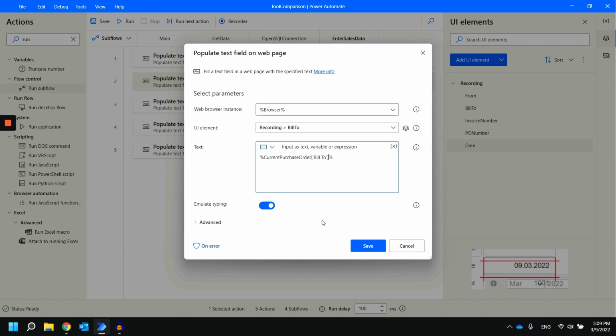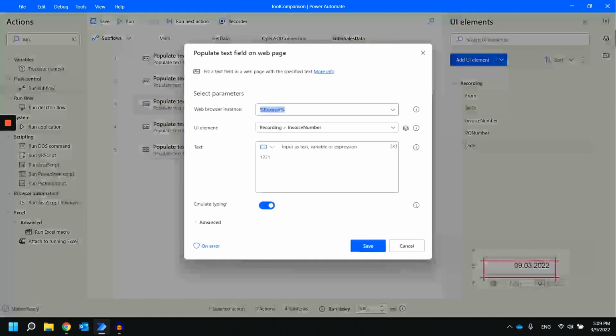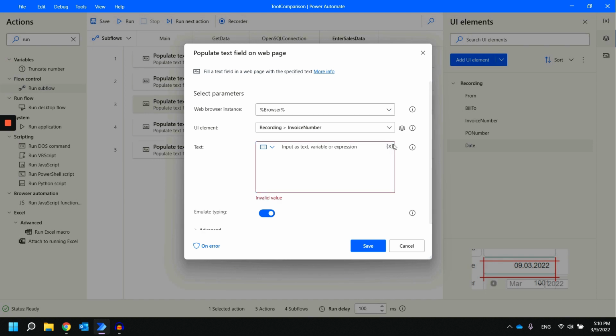So the column names come from our API. So the way we define our fields, their names are going to be our column names. So let's click Save. For the next one, we're going to use invoice number column. So select current purchase order once again, and in square brackets, write PO number.